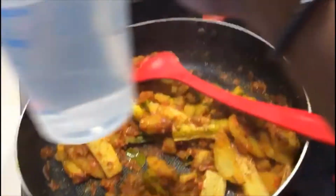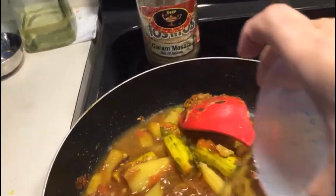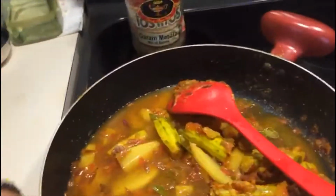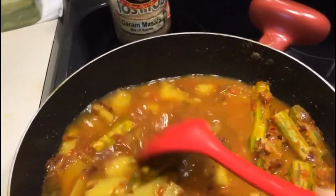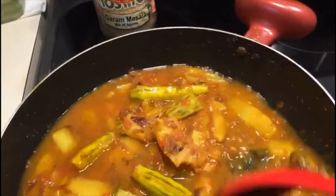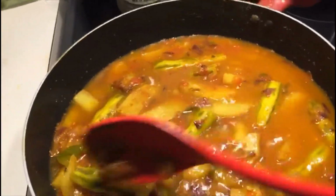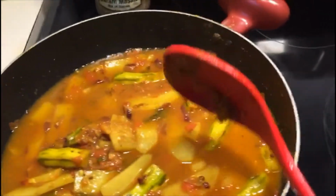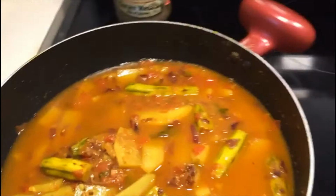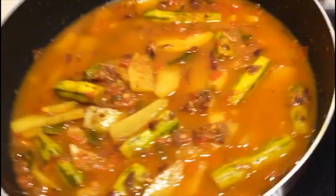I have here 2 cups of water. So let's see, that would be about 12 ounces, I think. I might make it 16 ounces. I might add a little more once I see how thick the gravy is. And now we're going to let this cook for a while until it becomes a nice, lovely gravy and everything blends in well together.